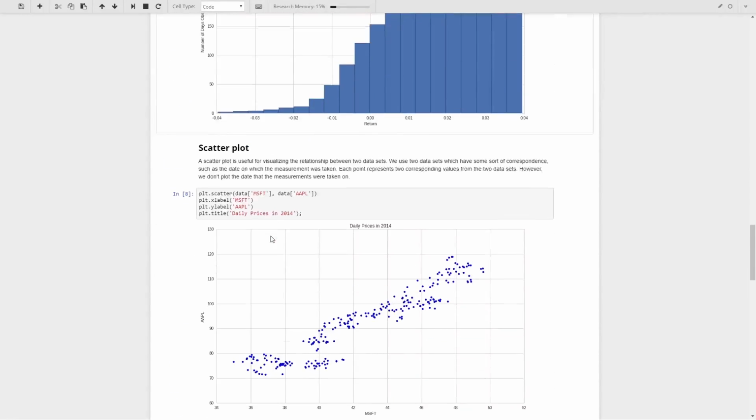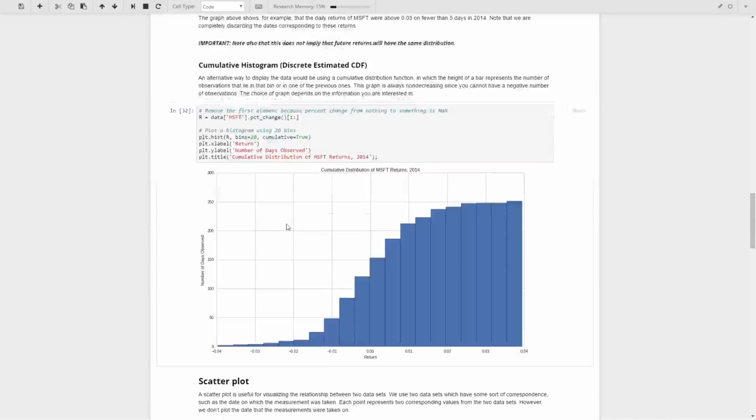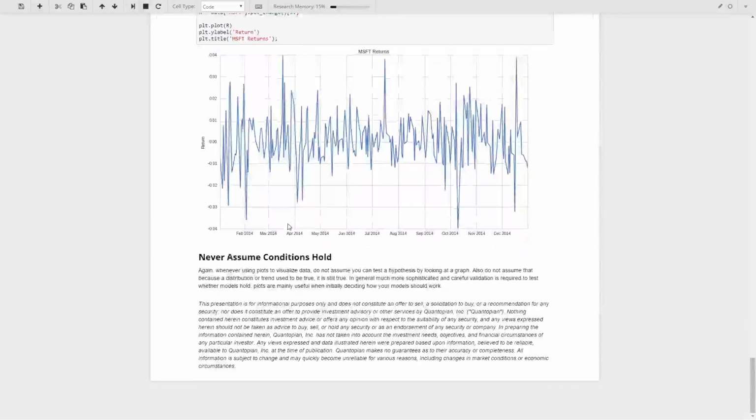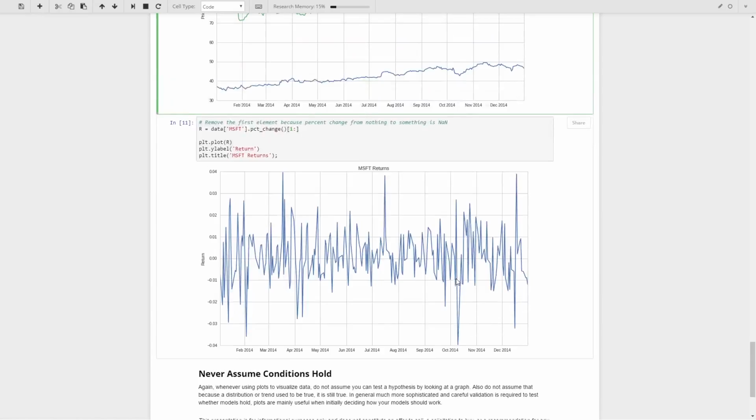So the distributions change over time, and what you want to do is apply much more rigorous statistical methodology to trying to figure out what forecasts make sense and what things are consistent and what things are inconsistent. And that comes much later in the lecture series. But just keep in mind right now that, in general, don't look at historical time periods and assume that they reflect the future. That said, plots are cool.